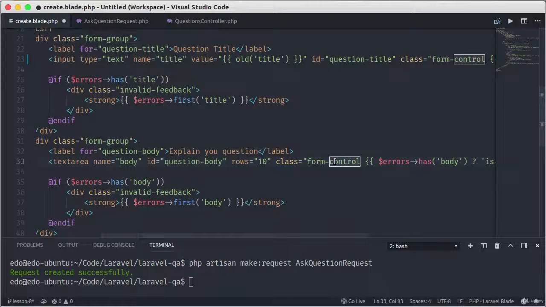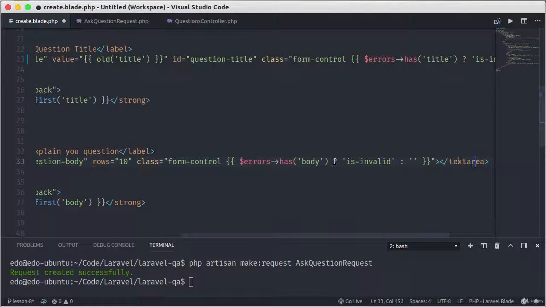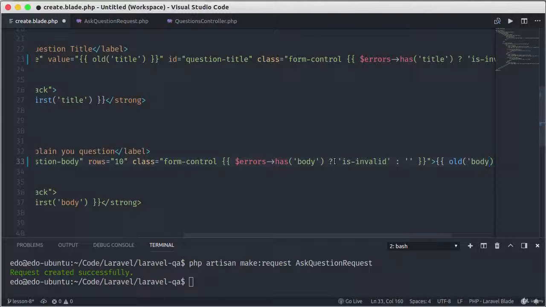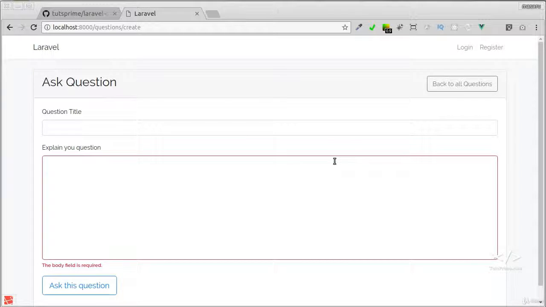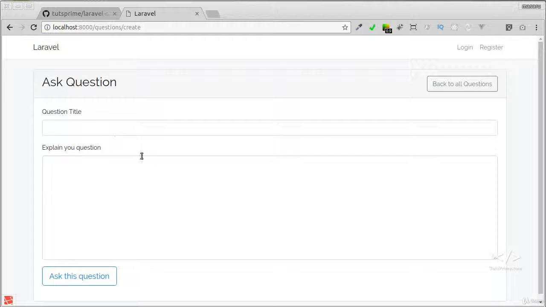Here we need to place the old value between the textarea opening and closing tag. Let's try again. Reload the page.